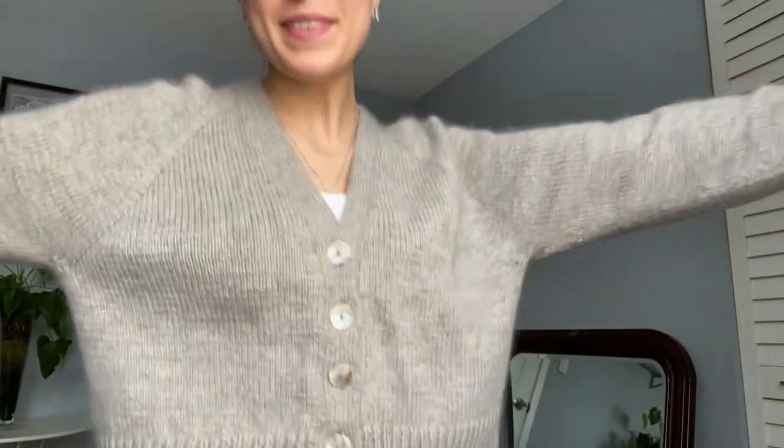All of that is to say, I still have stuff on the go, but I just wanted to talk about my camisole. This is not a camisole. Anticlimactic. My cardigan. My Champagne cardigan by Petite Knit. I don't know why those words were so hard to get out. My Champagne cardigan by Petite Knit.